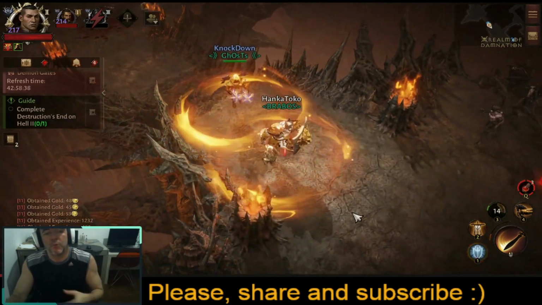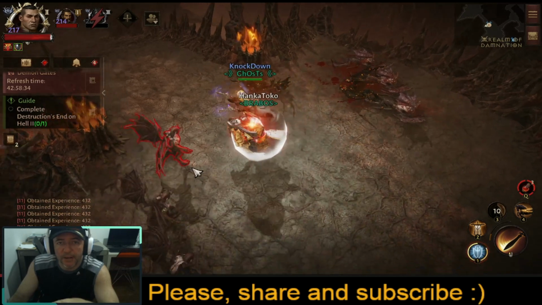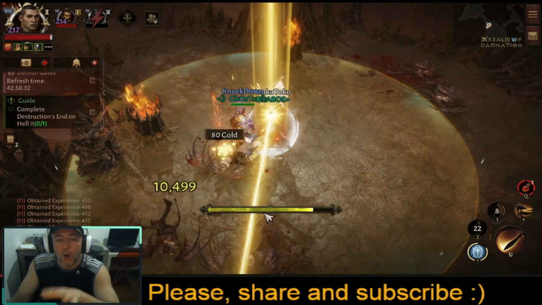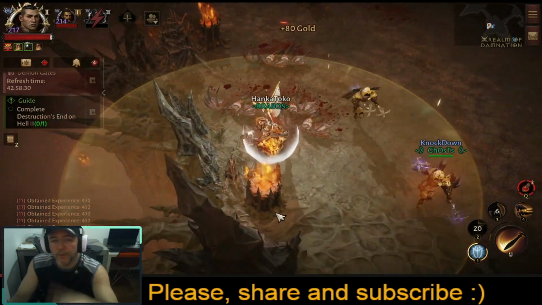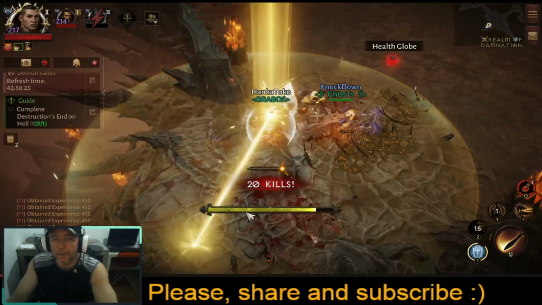That removes pressure from the people at the front of the party, because they don't need to worry about killing all the mobs anymore. They just go from one group of mobs to the next group of mobs without worrying about killing them all.